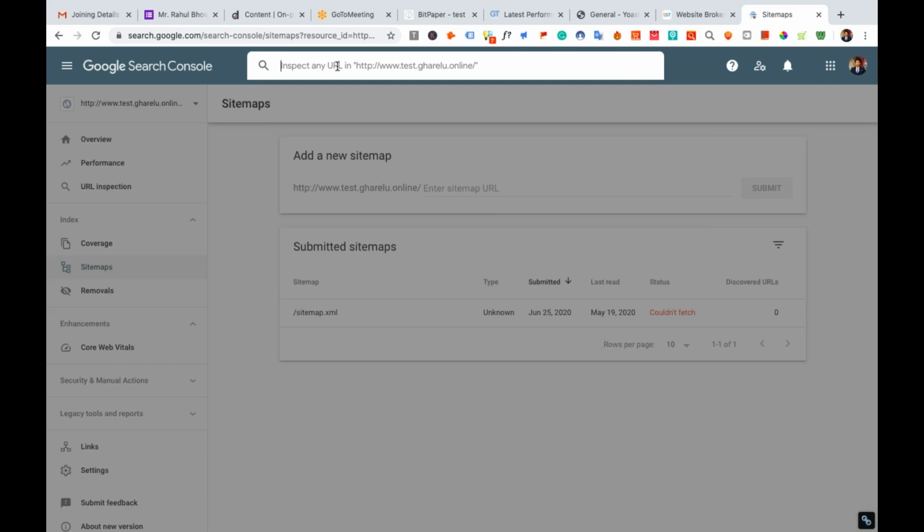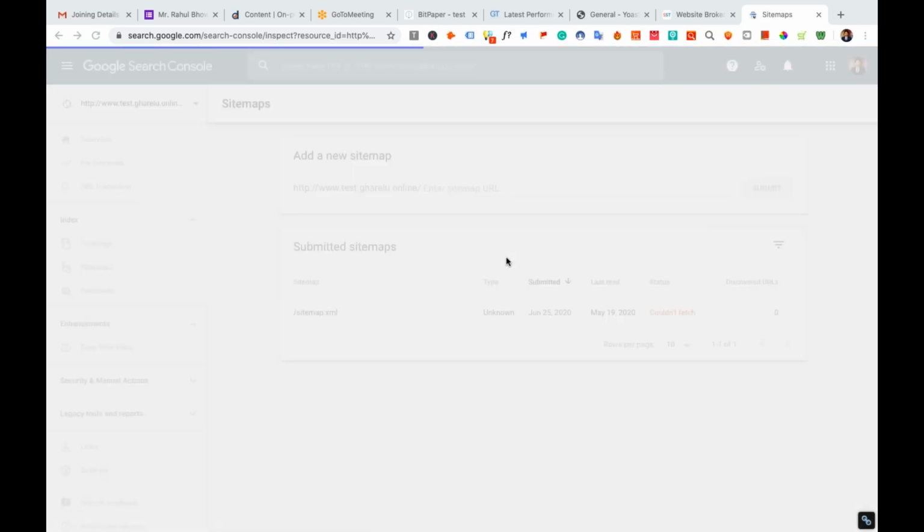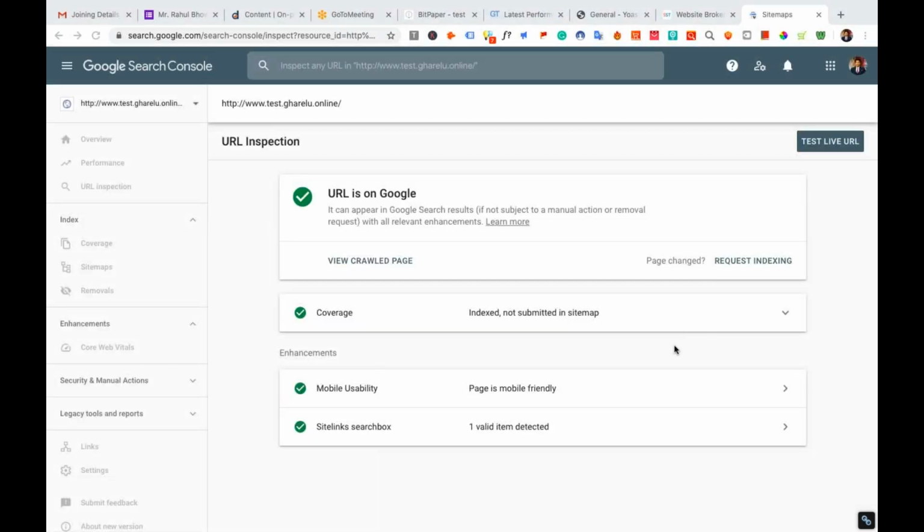I'll just write it down because it's not copying and pasting. www.test.online, and just press enter. Because it is not connected, Vikram, it is just a demo website to show you guys. That's the reason it is showing could not fetch.